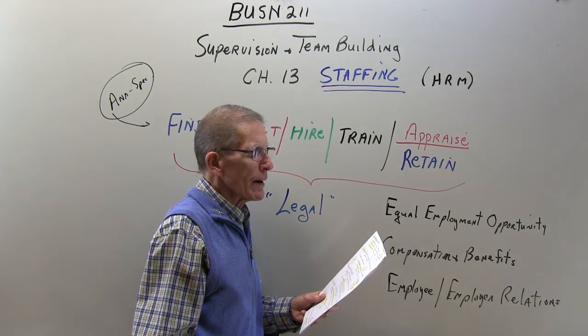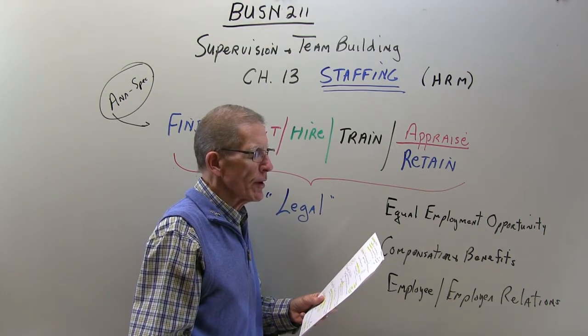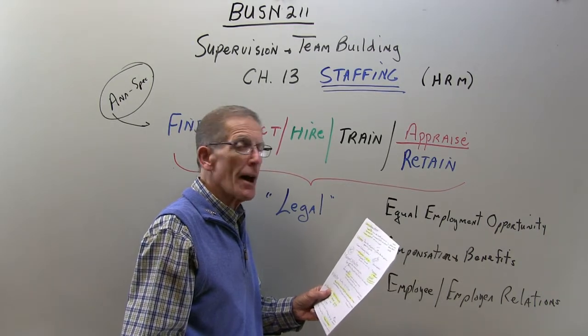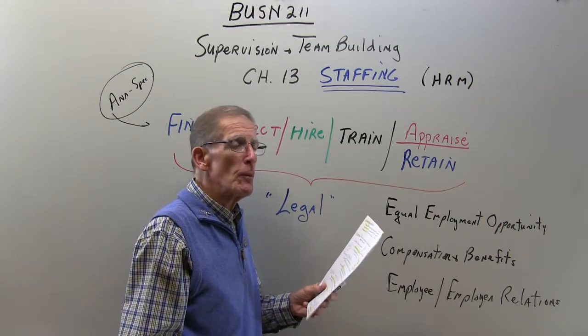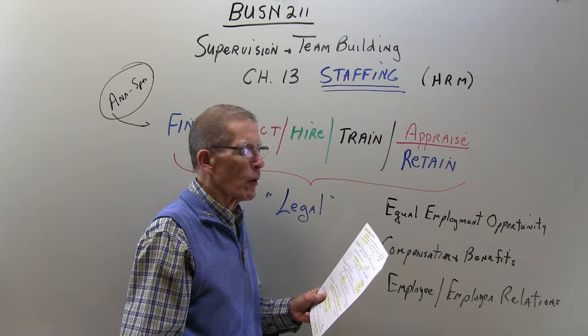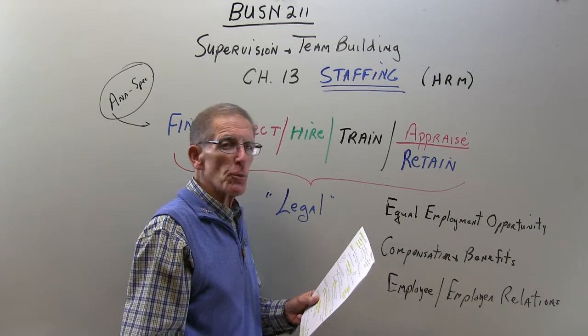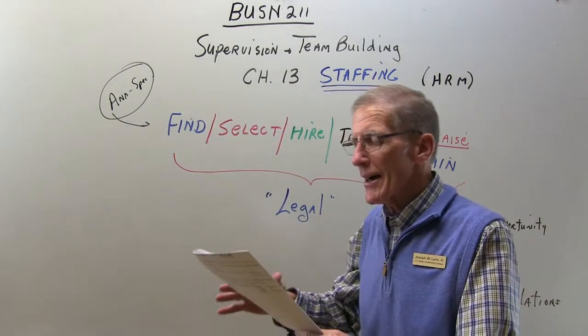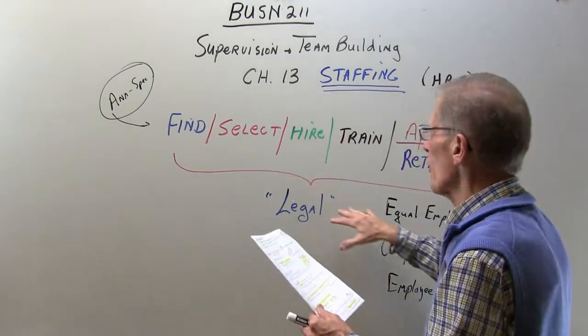So these are three I'd like for you to be familiar with: the Wagner Act, the right to form and join unions; the Taft-Hartley Act, the right for a state to pass a law saying you did not have to join the union if you went to work for a company, called right to work states; and Landrum-Griffin, cleaning up corrupt unions. Okay, so that's some stuff about the legal things.